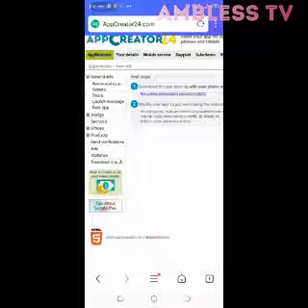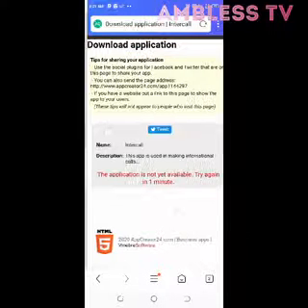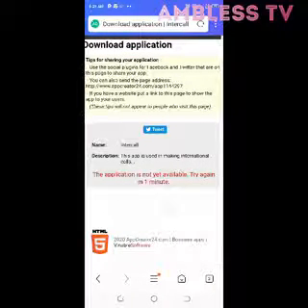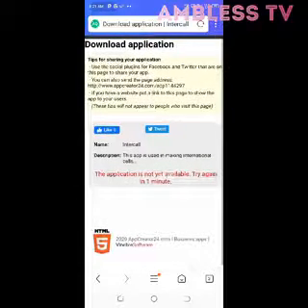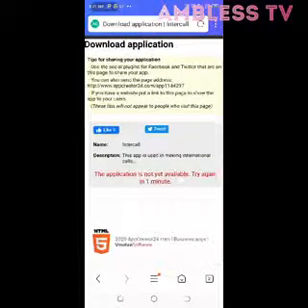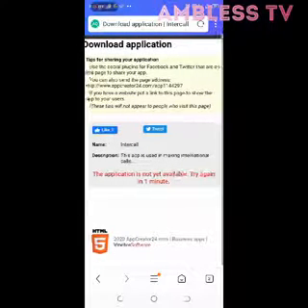So let's try and get the application downloaded. When creating your application, immediately they will not allow you to download it because you have to wait 1 minute after creation before you can download it. So I'm going to wait for 1 minute and then continue. I'm waiting already for 1 minute, but don't worry, I'll make it short.